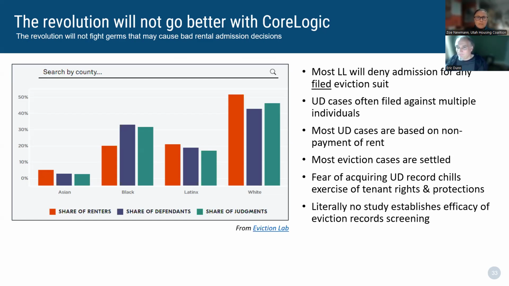And if you've got the choice, well, I can ask for these repairs, or I can object to this illegal rent increase, or whatever is going on. I can assert my rights as a tenant. But if I do that, my landlord's going to sue me for eviction, and the case might be dismissed, but I'm still going to have a record of being sued. You know what? It's not worth it. I'm just going to move out, or I'm just going to pay the illegal rent increase, or I'm not going to request the repairs. So it really has a chilling effect on tenants being able to actually exercise the protections that they have.